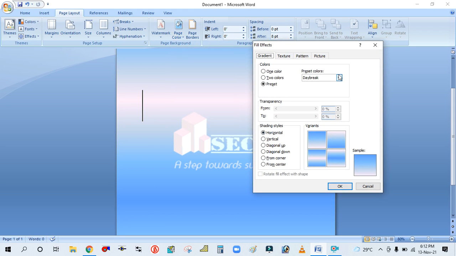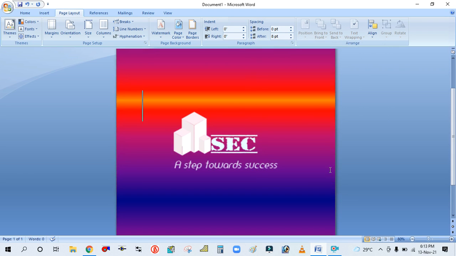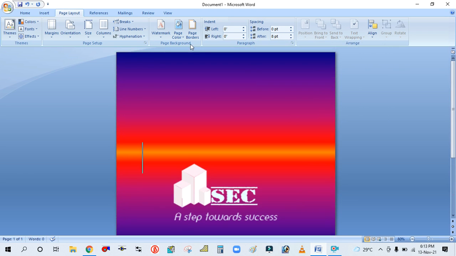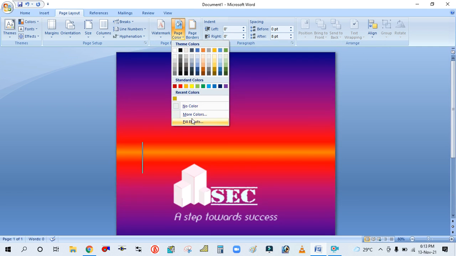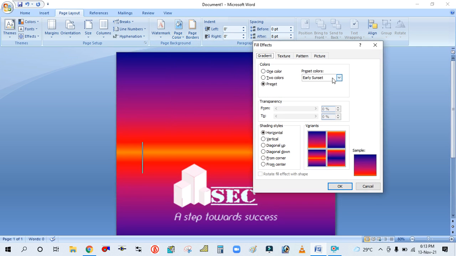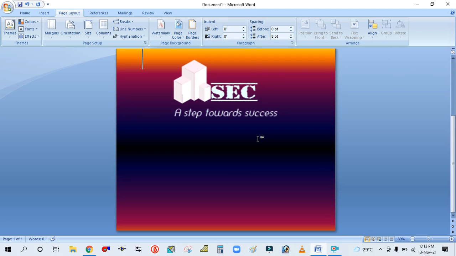If you want to change and take another one, you can take another. See, the preset color, it's already preset, so you can choose early sunset. Click OK. Now see another option, go to this page color, again fill effect, then choose the second option, late sunset. Click OK. So it looks like this.